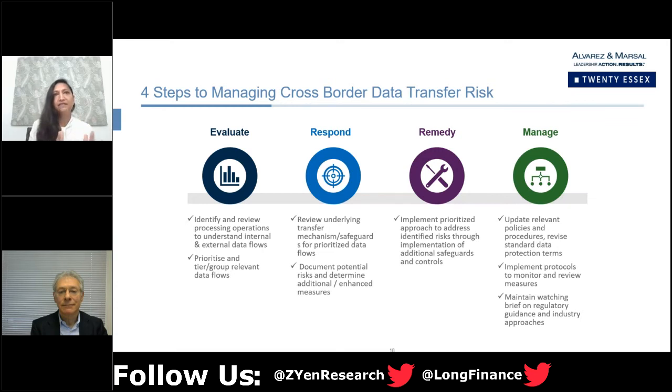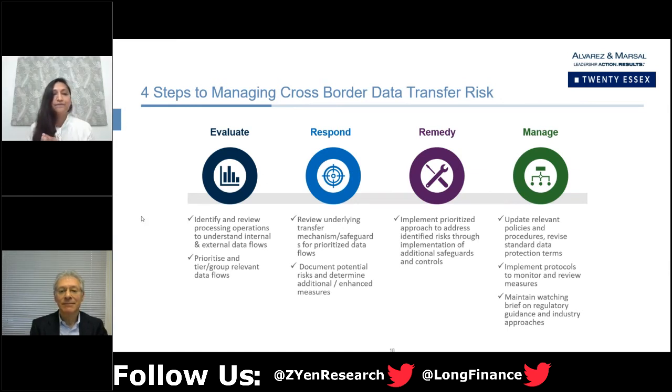What we're also seeing people do in this evaluate phase is to start to tier those transfers, to prioritise those transfers that most concern you. We saw at the beginning of the session that the poll indicated this audience was most concerned about EU, US and Asia Pac. So that could help you with your tiering. Are you looking at EU data being transferred to the US? That could be tier 1, EU to elsewhere in the world could be tier 2, and so on. You're not trying to boil the ocean here. It will also help you to prioritize what transfers you're going to start to remedy first, or what are most concerning you.